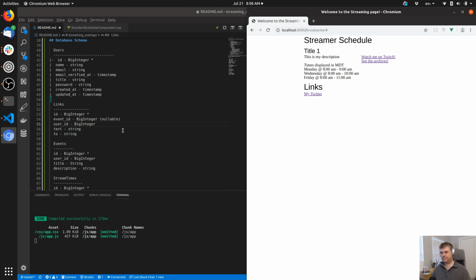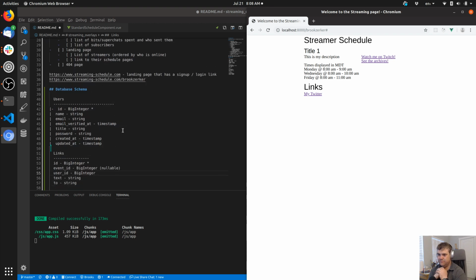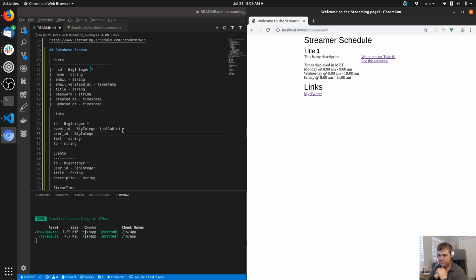So, if we want to query, we first would query for the user, get their name, and then we get the title, and we display the title, and then we make sure we remember their ID, and then we go into the links, and we search for links with the user ID that we got from the user, and then display those that don't have an event ID, or whose event ID is null.